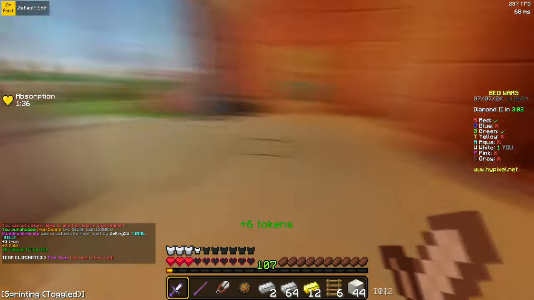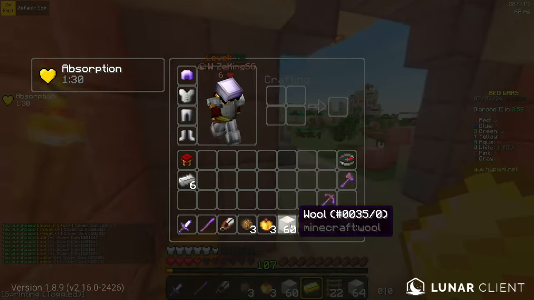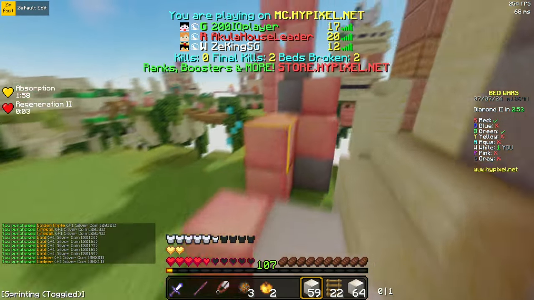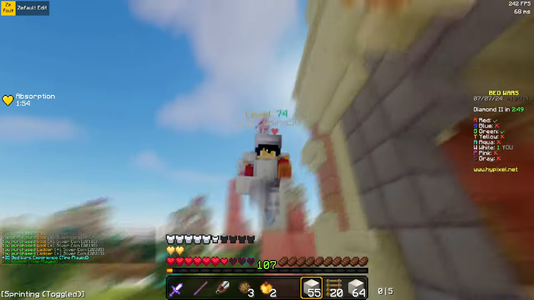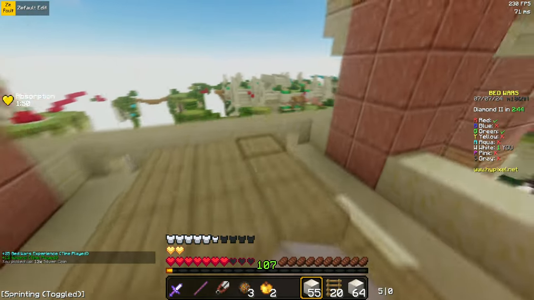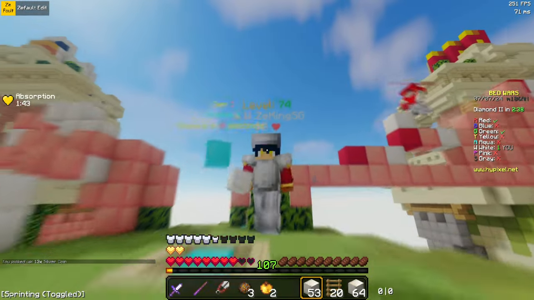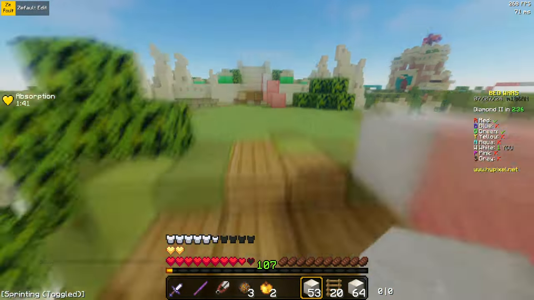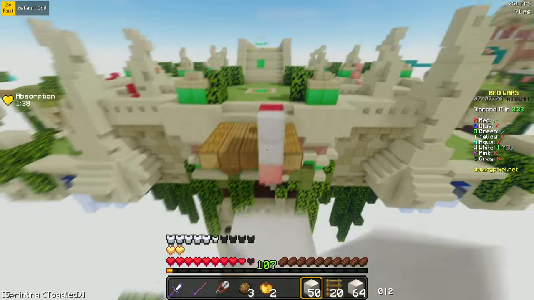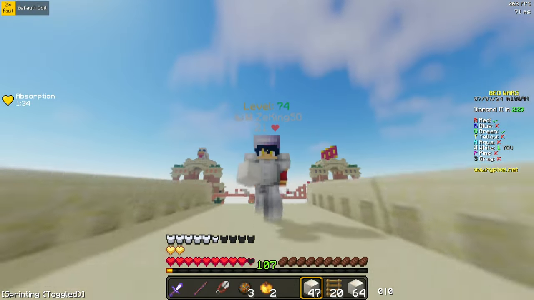Hey! Okay, there we go. We won that. Man, he really wanted to win that game. Oh my god. Well, that's unfortunate. Now I have to clutch this game against... Oh, and you're here. I can't see name tags at all using shaders. I don't know why. You're right behind me, aren't you? Hi, green. Can you, like, not do this? Thank you. Actually, I don't know. Green might have beds. Yes, green does have beds. I have to go break green's bed first.